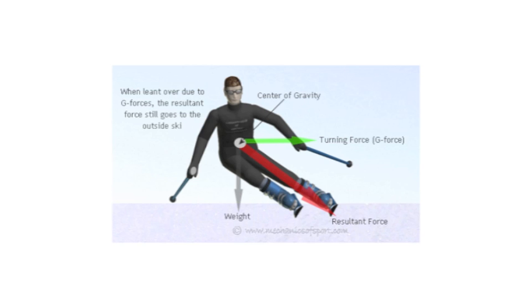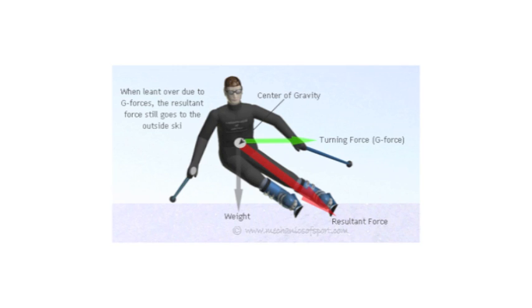I wanted to put something together in order to try and visualize the thoughts that I'm having with respect to this concept of centrifugal force and centripetal force with respect to the turns performed in skiing. If you look at a diagram found on the internet, you will see labels on a turning skier with a gray arrow for the force of weight, a green arrow for the turning force, and then a large red arrow labeled as the resultant force.